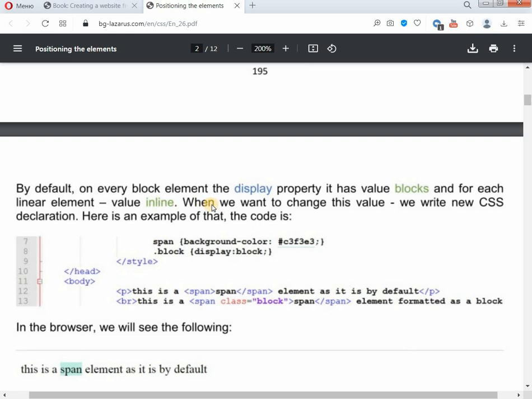By default, in every block element the display property has the value block, and in every inline element, the value inline, and when we want to change this, we write a new CSS declaration.